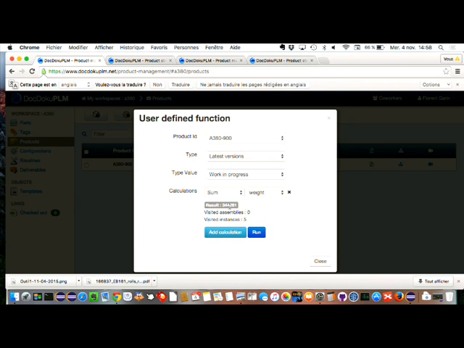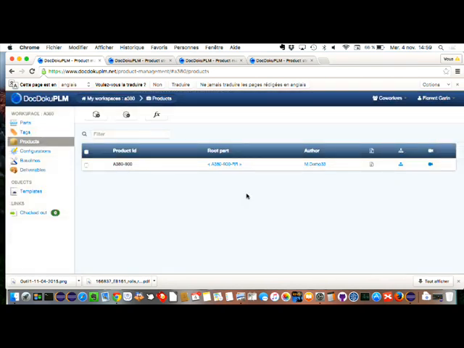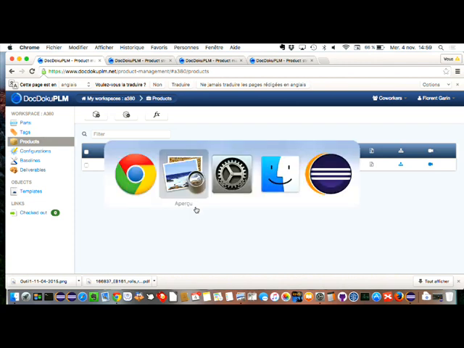So, okay, this is the weight of my product in tons. More than 300 tons. This is the aircraft. So it navigates the whole structure and makes a sum on all the sum attributes. This is very flexible because everyone can use it the way they want, to sum the cost, to sum the weight, or whatever you want.